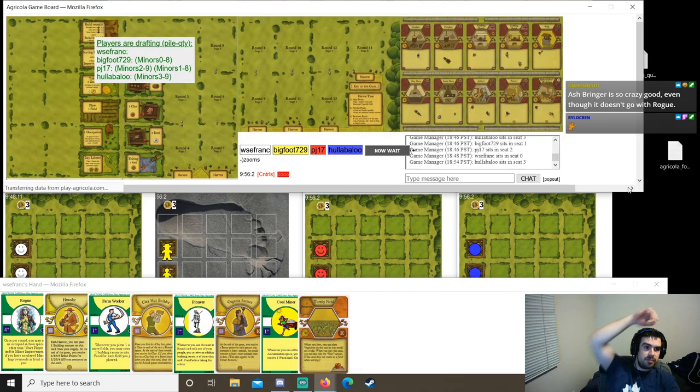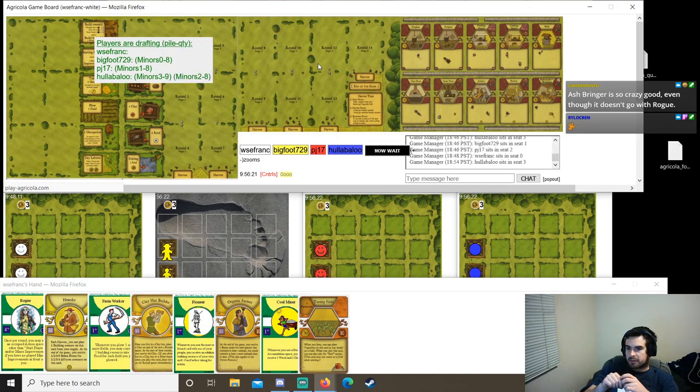Hey, Rylocren. Ashbringer is very good, yeah. The problem with this hand is this hand doesn't really want to build an oven, unless I see like Grain Cart or something. Then I'm having to play two miners before the oven. That's really turning off Rogue, so I definitely want to try to pick up passing miners here if I can.